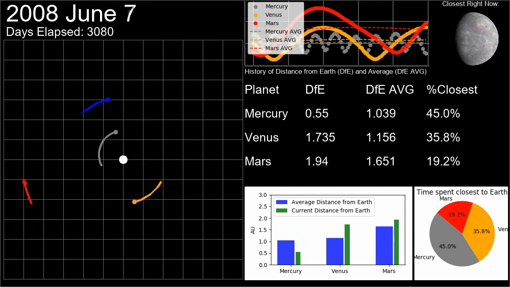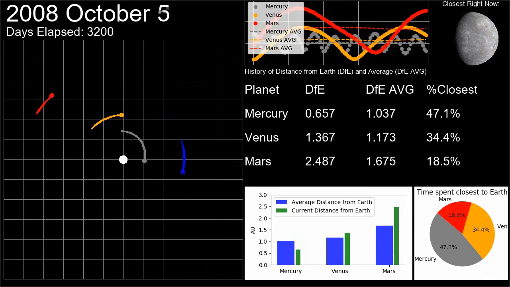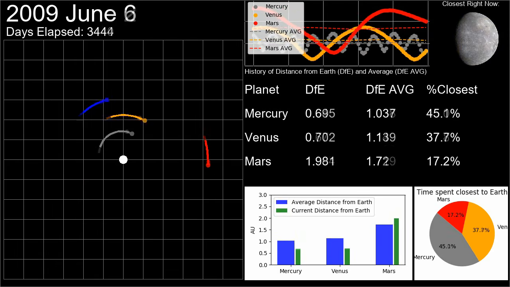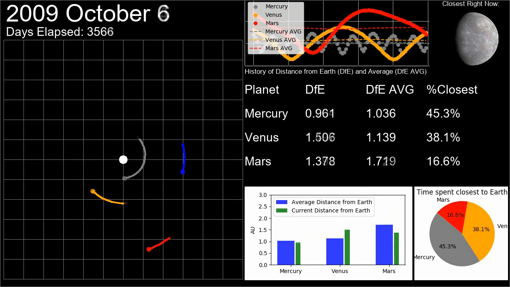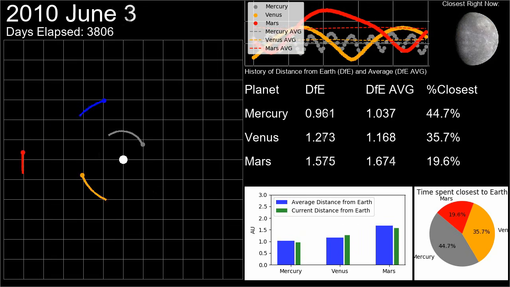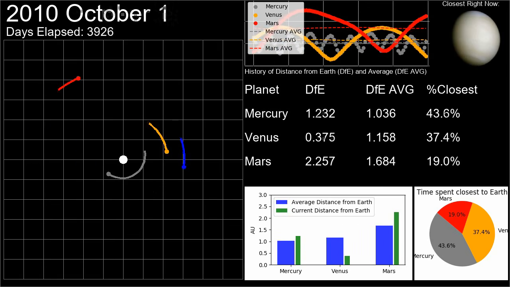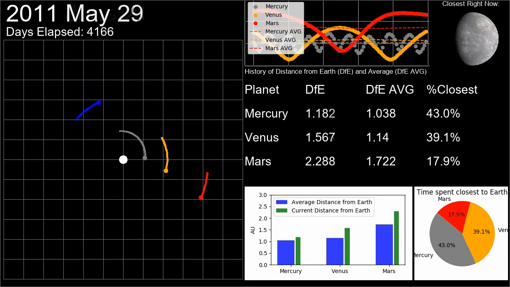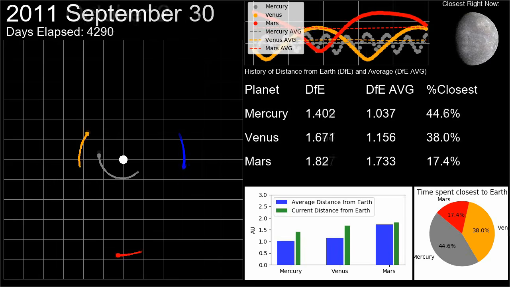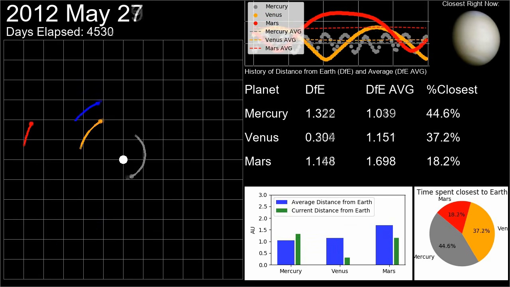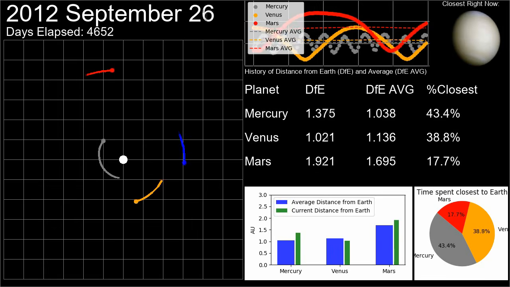So the most important thing here is really the bottom right there. There's two different graphs. There's a bar graph and a pie chart. And those are showing two different things. One is showing the distance from Earth to these various different planets. That's the bar graph. The blue is showing the average over all of these days, and the green is showing the current value. So you see that green value fluctuate all the time throughout the year, where the blue one is just going to kind of settle out as we get more and more days average. That's going to get to be a more and more concrete number.